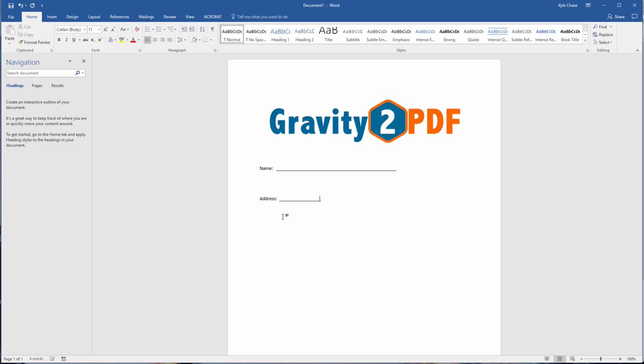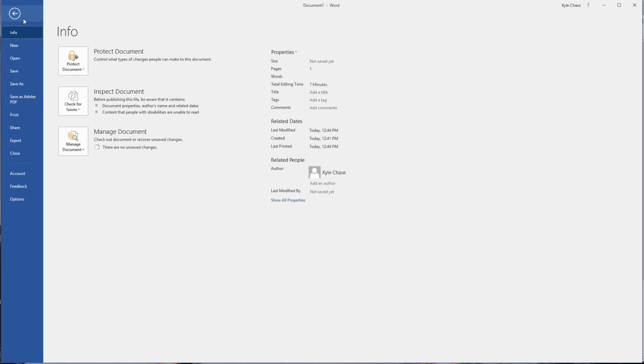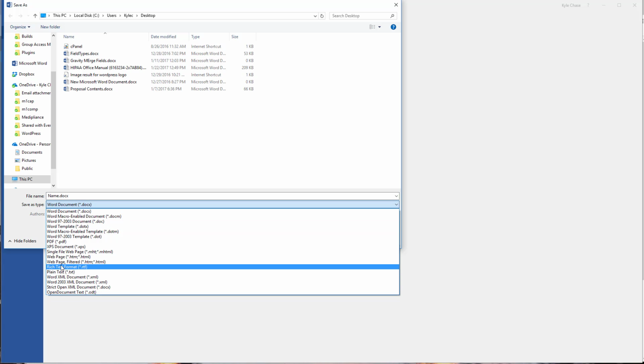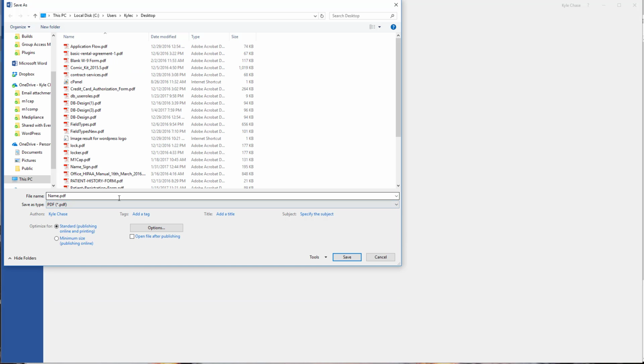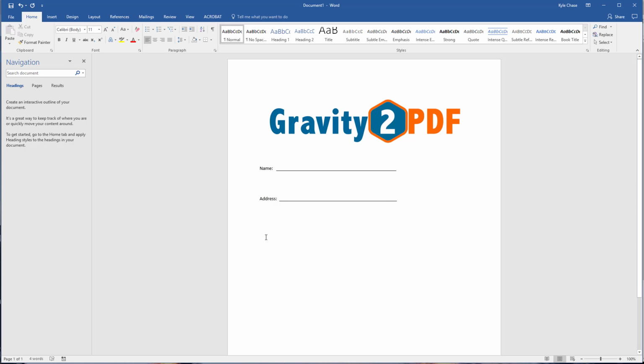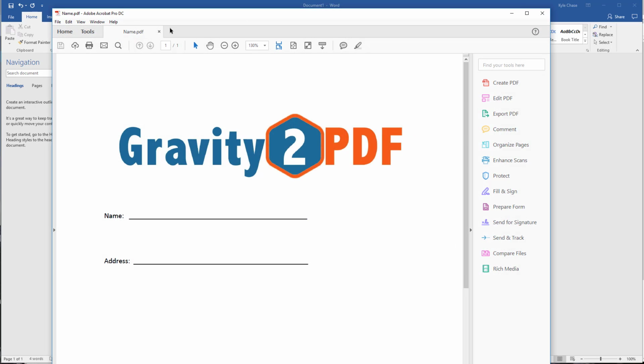And here's our address, and that's it. This form is laid out, and we're not going to collect anything else. We're just going to save this as a PDF and save. The PDF maker will run, and then we will open this PDF.